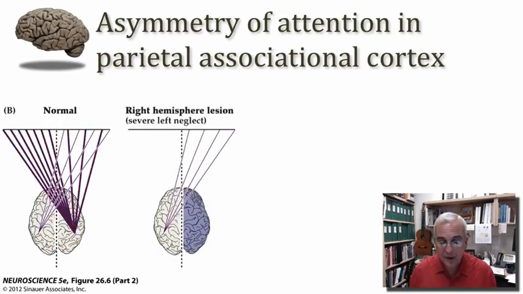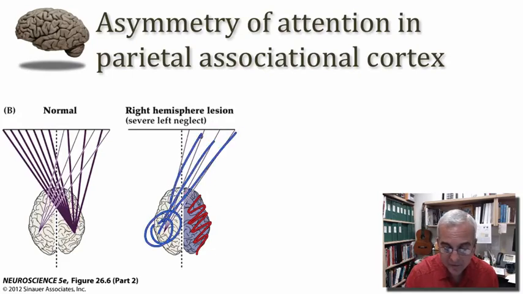For example, imagine a patient that has had damage throughout the right hemisphere, including, of course, that inferior parietal lobule of the right side. One might expect a severe neglect of the left side of the visual world because we've now taken out the capacity of that parietal network to direct attention across the midline. One might still have a capacity to attend to the right side of the visual world because of preservation of the left parietal network and its ability to direct attention to the right side of the visual scene.